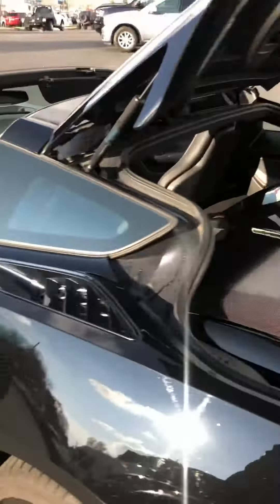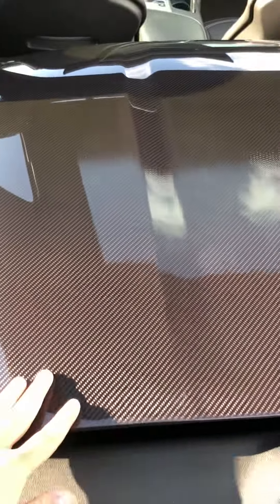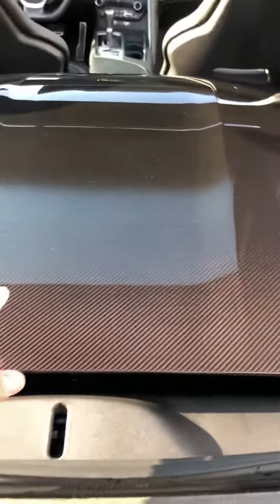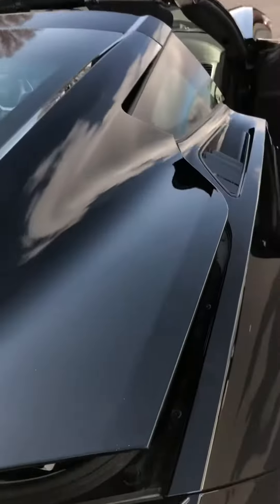Come around to the back. It is a convertible so this top does come off — this is usually on the vehicle but I figured I'd take it off and show you guys — and it fits nice and neat inside the trunk there. It's got a little pull lever for you to close the trunk on it, no problem.